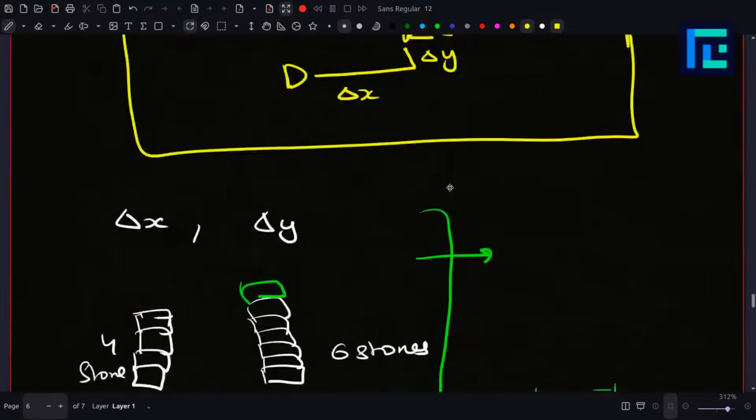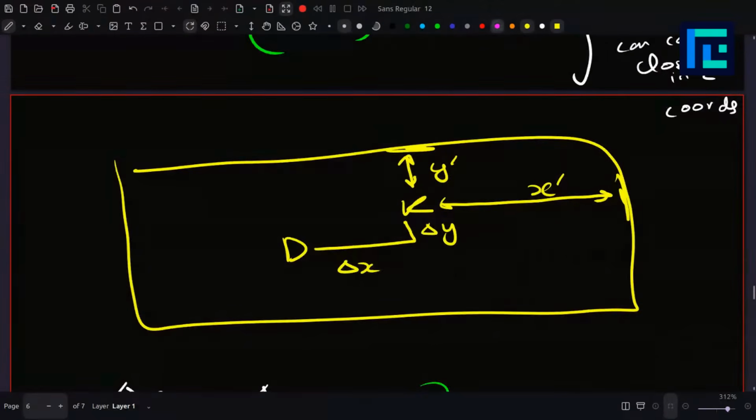Or in visual terms, what it means is the maximum distance to boundary, right? So if this is our k, then whatever the maximum distance to the boundary is, from here to this boundary, so this is boundary one, delta x plus x dash, and this is boundary two, delta y plus y dash.